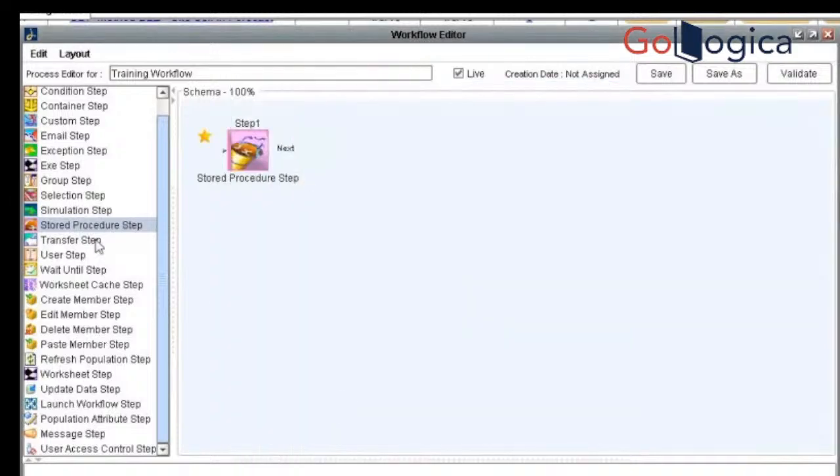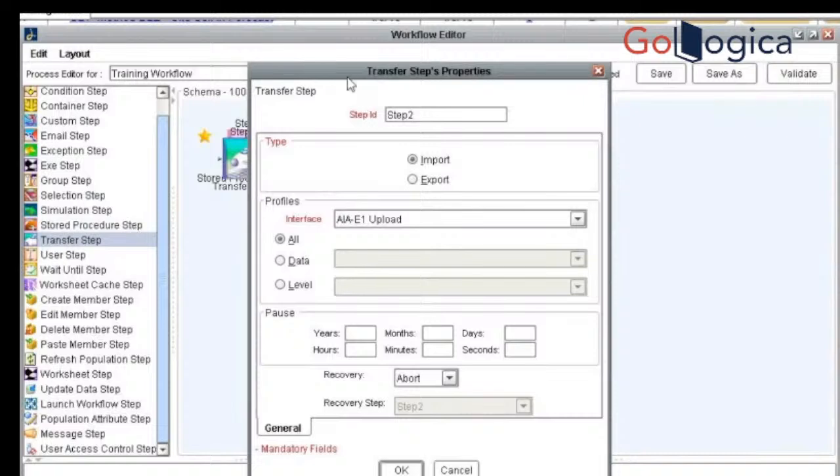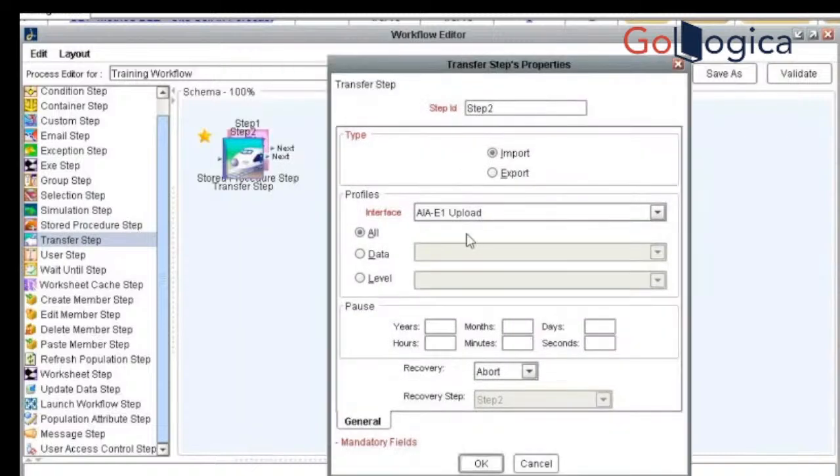Then there's something called the transfer step. We'll talk about this in detail when we talk about the import and export functionality in Demantra. But for the time being, this step is mainly used for two sets of activities. One is when you are trying to import data from an outside system into the import process, okay. When we loaded the data to the staging tables, we loaded to the TSS sales table, item and location table. Apart from that, if you want to load other data for the existing combinations in Demantra through a CSV, we can do that through the import functionality, okay.